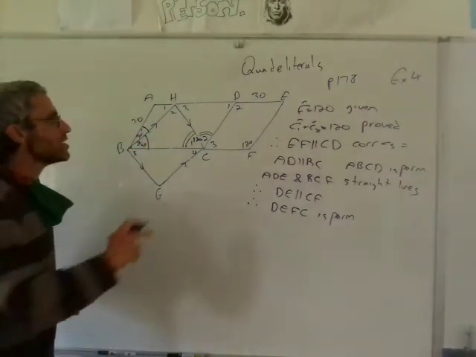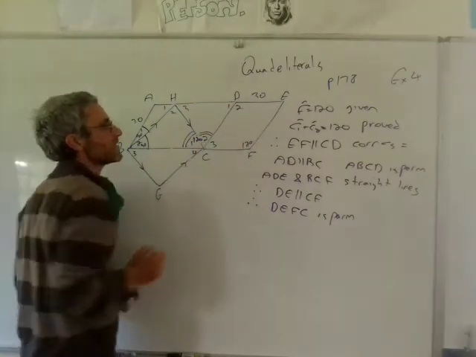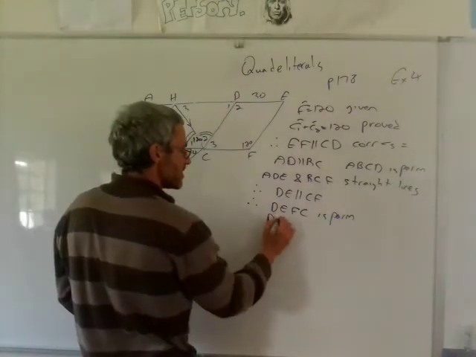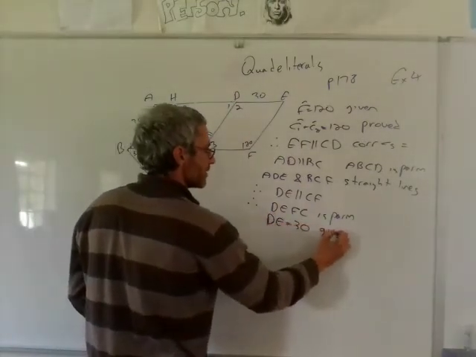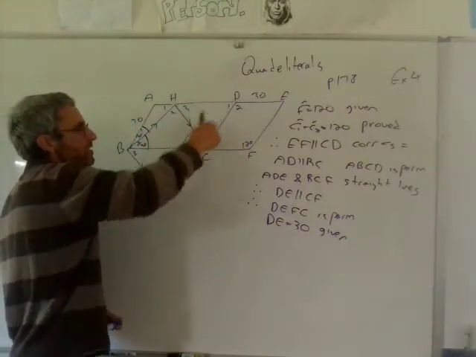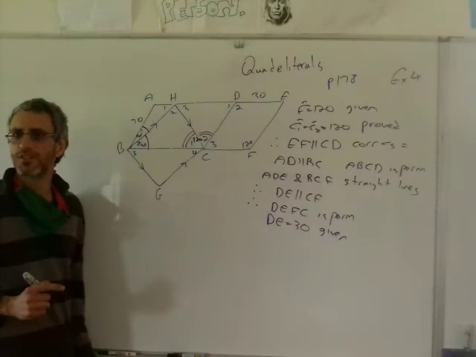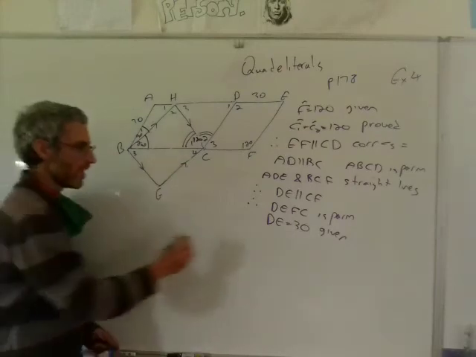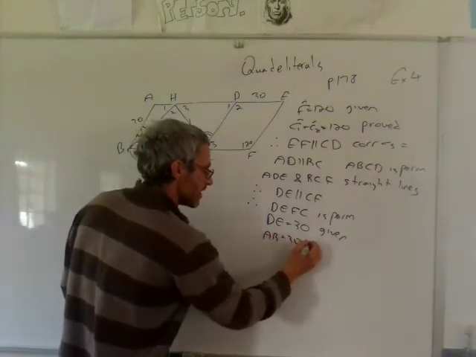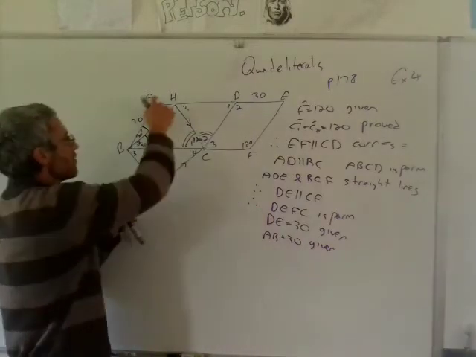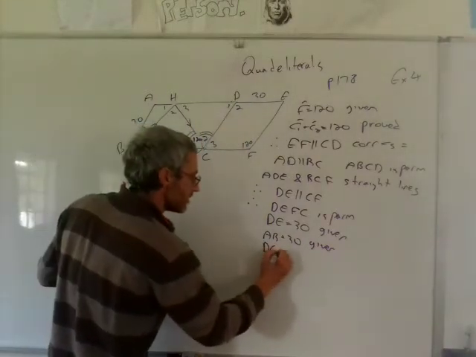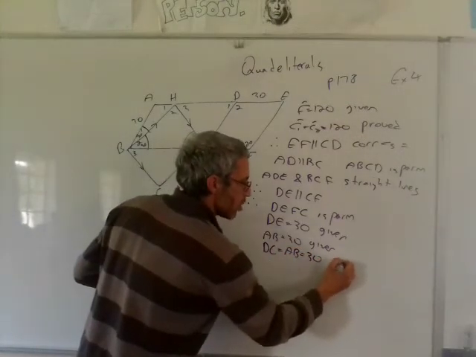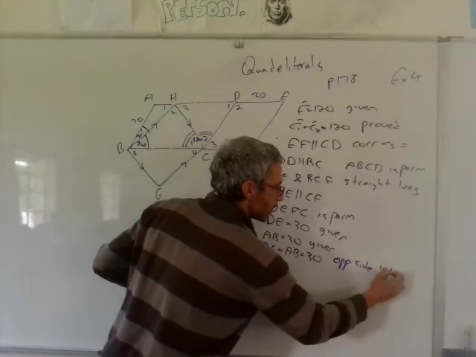Now, I need to show that these adjacent sides are equal. Well, it's very, very easy, isn't it? I'm told that DE is equal to 30. That was a given in the beginning. Now, I want to show that this is 30. How can I prove that DC is 30 as well? I know that AB is 30. That's a given. So if AB is equal to 30, DC is also equal to 30 because it's equal to AB. And we call it opposite sides in a parallelogram.